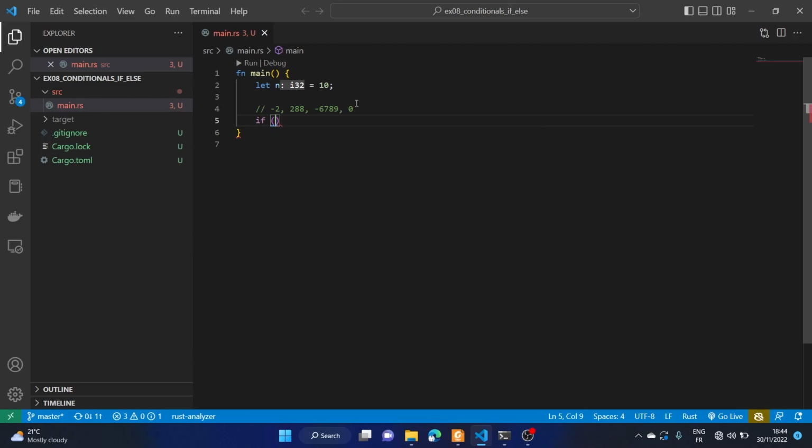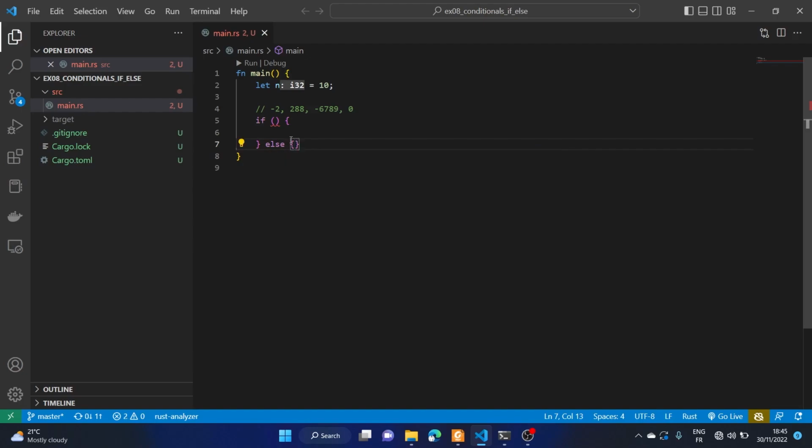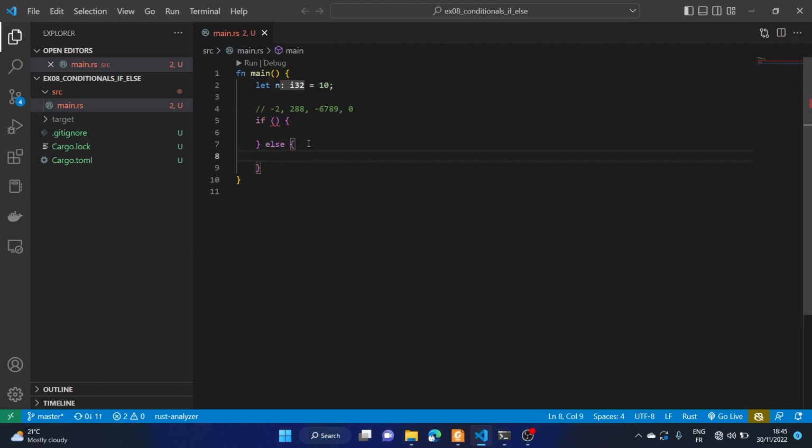So if the condition in the brackets here is true, then whatever we write in this body, in these braces, becomes evaluated. And then we can extend if by creating an else, where if the condition in these brackets is not true, that is the else part, then whatever is in these braces becomes evaluated.